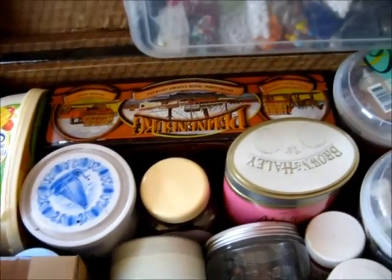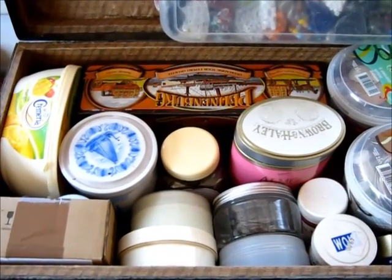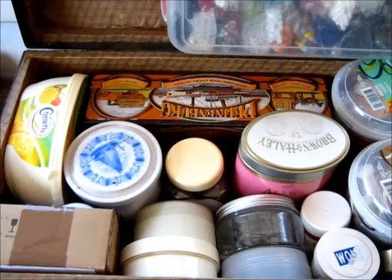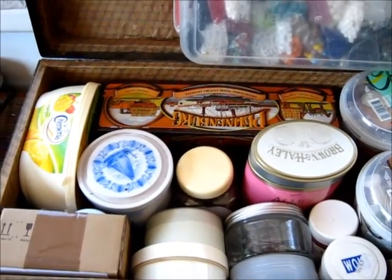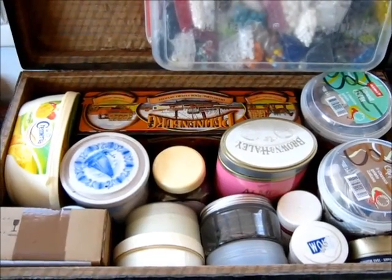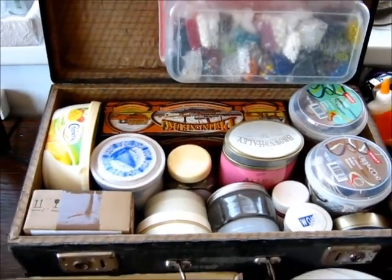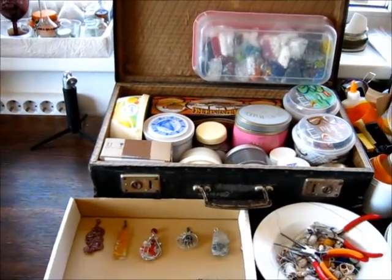sorted units. It's not gonna stay like this for long, because once I get back from a little countryside trip, I'm gonna open this all right up and spread it all over the desk again. But for now, log concluded.